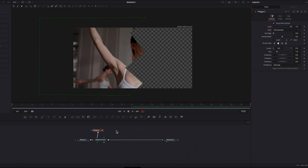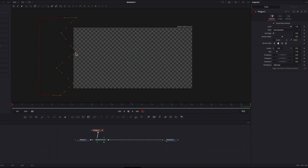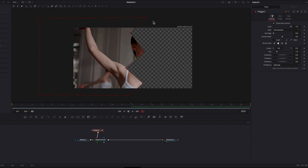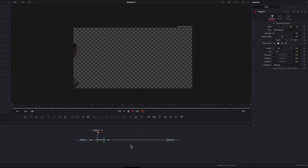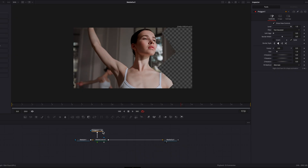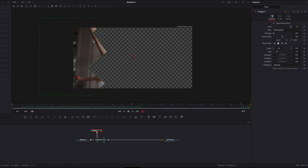As mentioned, once this is done it's much easier to go to the beginning and end of the clip. At the beginning, select all the points and push them to the left until they're off-screen. Then come to the end of the clip and do the opposite — push them over to the right. This automatically creates a keyframe and gives us a smooth swipe motion for our paper cut.